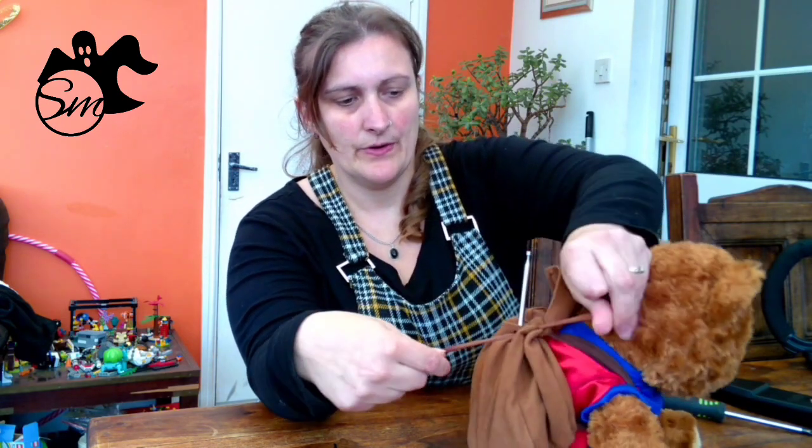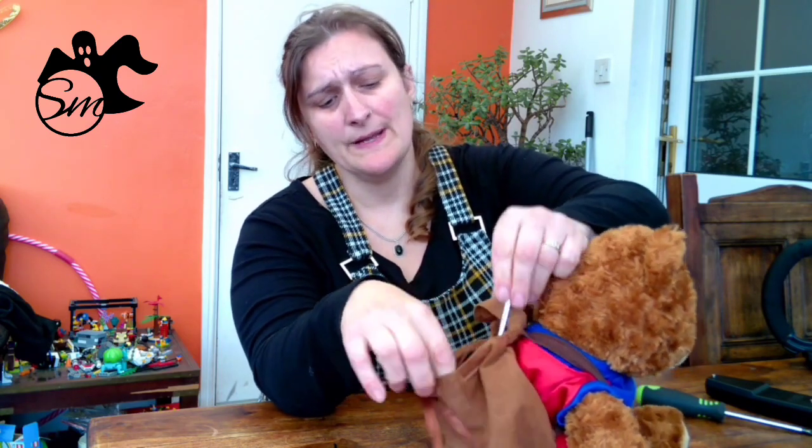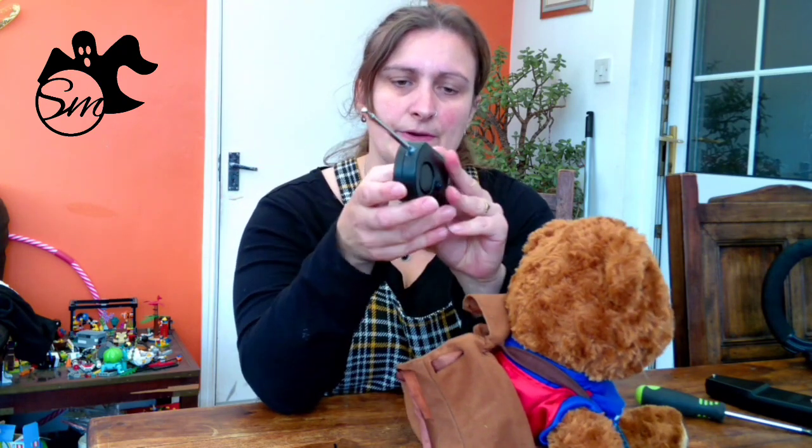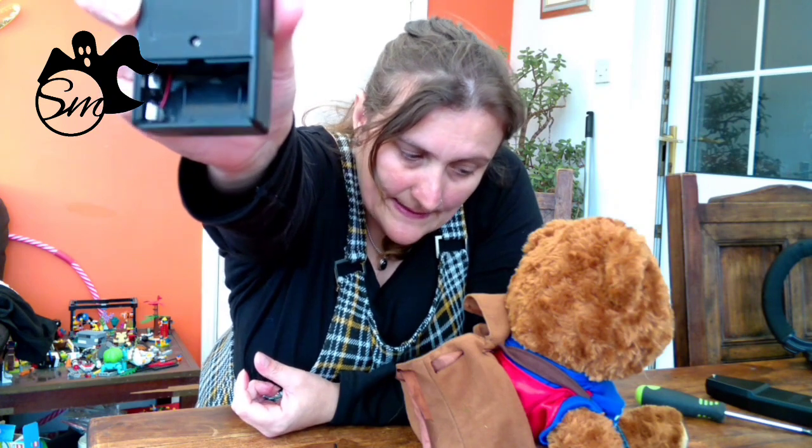So you have a rent pod, but do be aware that the rent pod will interfere with your K2. Also, I just want to show you the back of this one. On the bottom there, you can see the X and the plus, you must get the battery in right for this. If you don't get the battery in right, the board will go on fire. So make sure you get it right, otherwise you'll be in trouble.